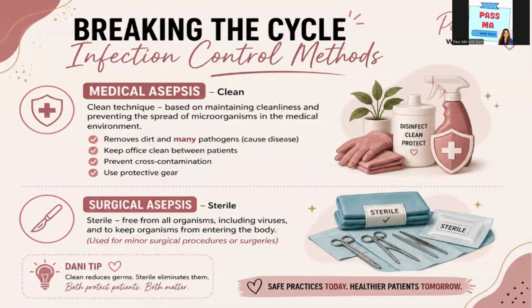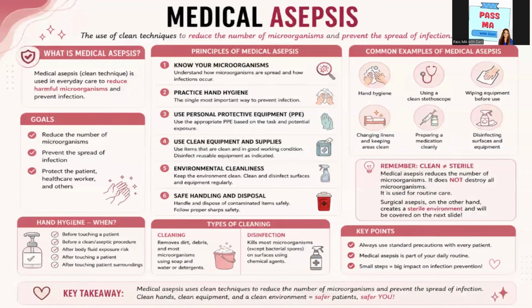And now I want us to take a deeper dive. So let's go ahead and look at medical asepsis. Now, I want you guys to think of medical asepsis as being your everyday infection control. This is what, again, we call the clean technique. So, unlike the sterile technique, we're not trying to eliminate all microorganisms. We're really trying to reduce them and prevent them from spreading. So there is a big difference here. The goal here is pretty simple: reduce germs, prevent infection, and protect everybody that's involved. That includes you, your patient, and anybody else that's in the environment.